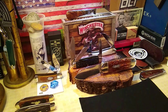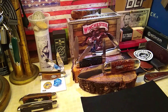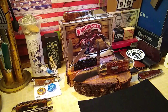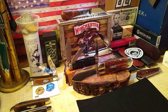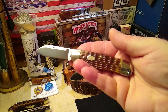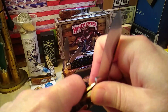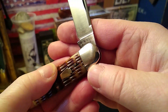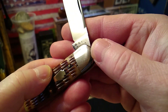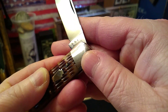Kind of changed things up there — there's some old stuff I haven't shown and some new stuff I haven't shown. But what I want to show today is a pretty sweet Schatt and Morgan. It's a special factory order for KKCA — the A is kind of worn off — but it's Kansas Knife Collectors Association in Wichita, Kansas.